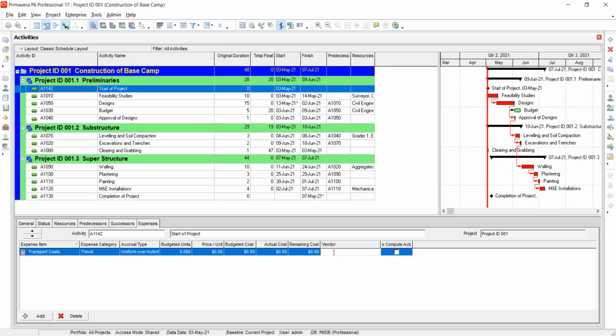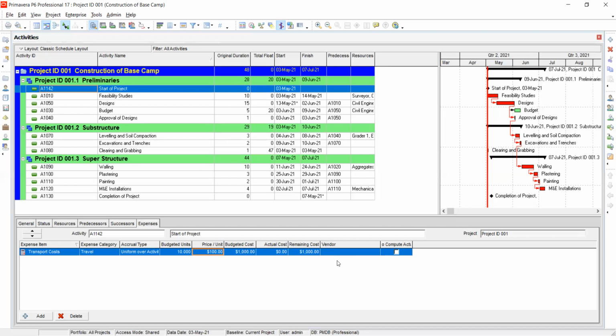Then the vendor, in the software, what will happen? The vendor, no problem. Here, for the budgeted cost, you put the price per unit, and it will immediately give the budgeted cost. It will automatically calculate by itself, unless you've put the units. If you put the units, let's say budgeted unit 2 as an example, or 10, and here maybe 100, these are supposed to calculate automatically. So it will bring the budgeted cost as the same as the remaining cost.